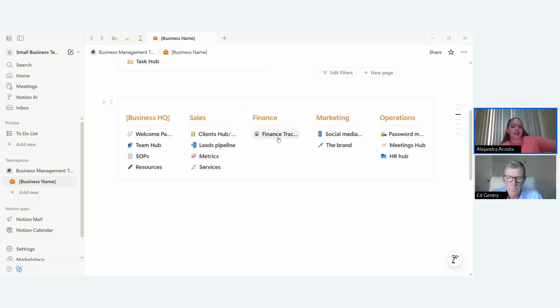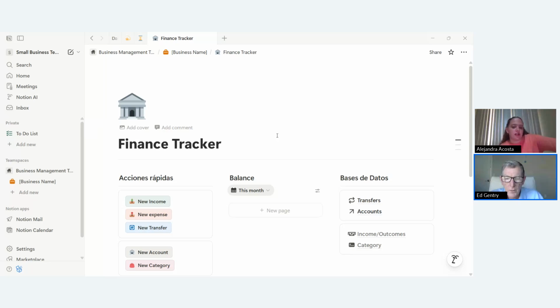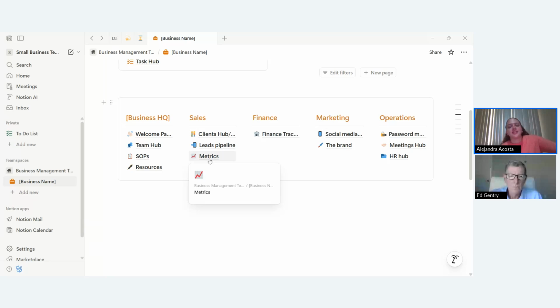Then we have the finance. This is a finance tracker. So then we have the finance tracker.